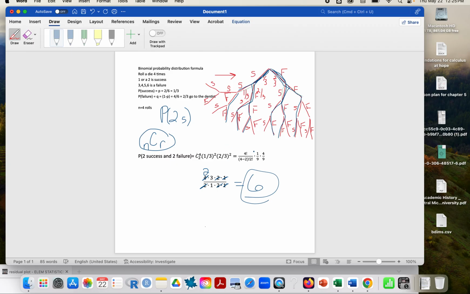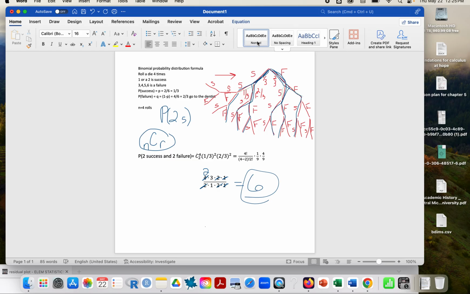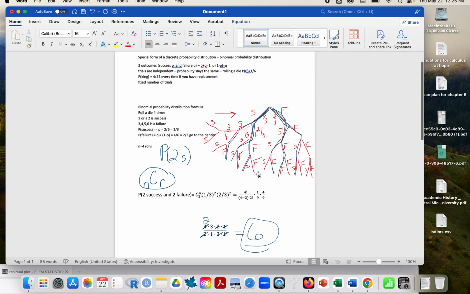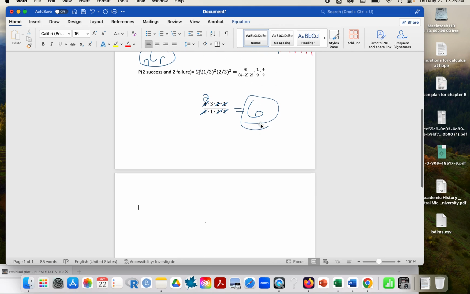Now, I don't need you to actually do this each time. I need you to understand how to get it from your calculator, but I'm just trying to show you how the formula works. But before we do that, let me do a little bit of backtracking. I want to go to the home and scroll past and go to another sheet. There we go. So we are going to build the probability distribution based off of this structure, this option of all of the things that could happen.